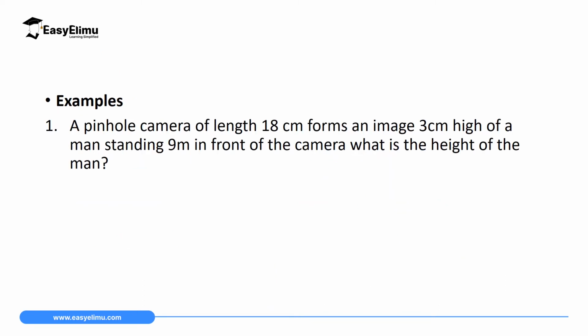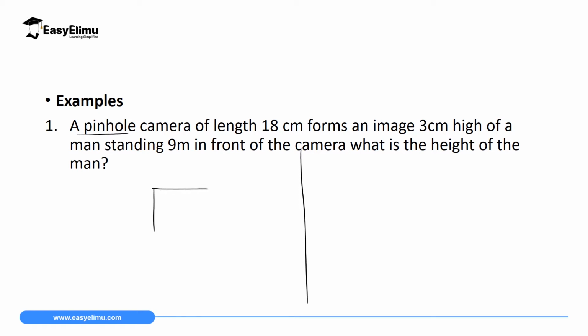The first question reads: a pinhole camera of length 18 centimeter forms an image 3 centimeters high of a man standing 9 meter in front of the camera. What is the height of the man? Since you are told it's a pinhole camera, you sketch the diagram of a pinhole camera.